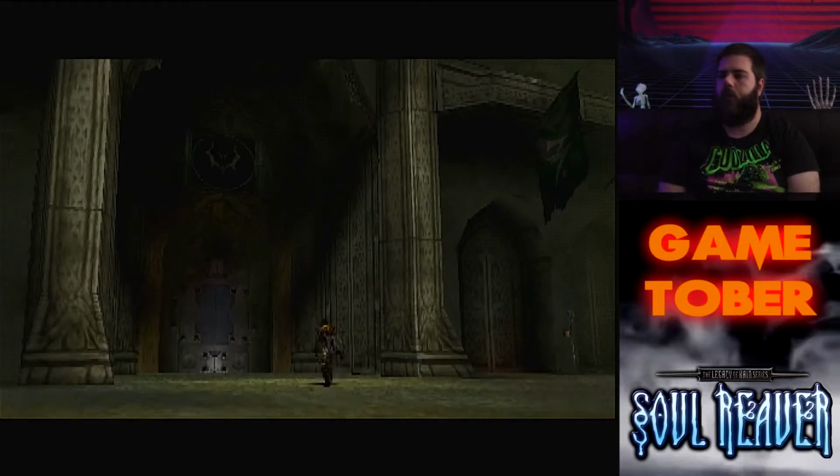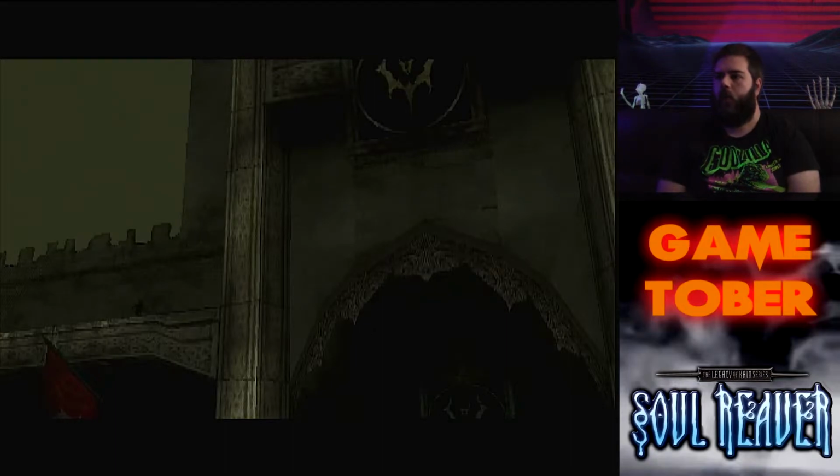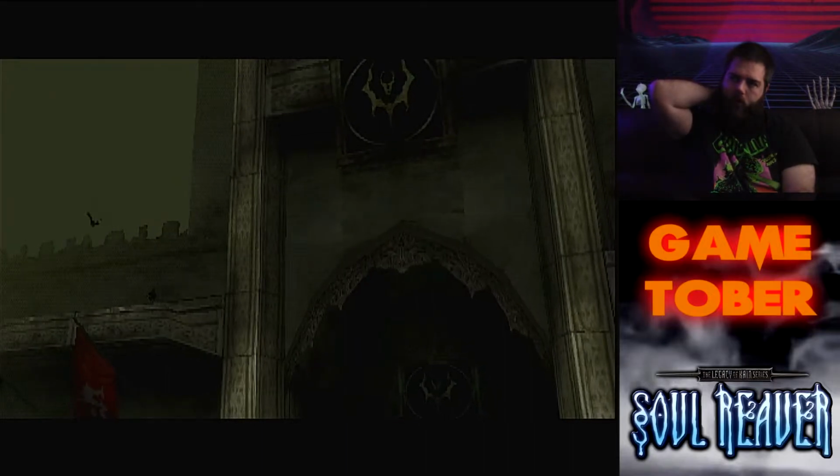So Raziel's trying to make sense of what time he is in. What year is it? Cataclysms. The earth strains to shrug off the pestilence of Kain's parasite. It really does have a nice graphical quality.